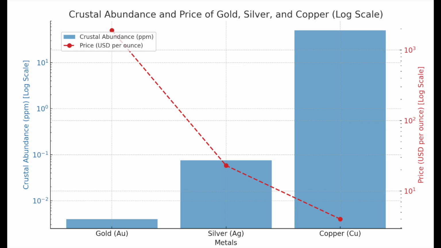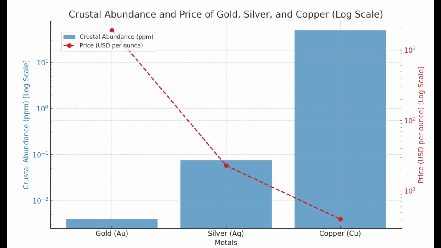Now, you'll notice that price is represented by the red, and you'll see that for the price of gold, it's way up at that 2400 or 2300 mark, and then we see the price for silver comes down to that $29 or $30 mark, and then finally copper, it falls down to the $4, $4.50 mark. And as the price is actually going down is what we see here. So copper is worth less than the gold.